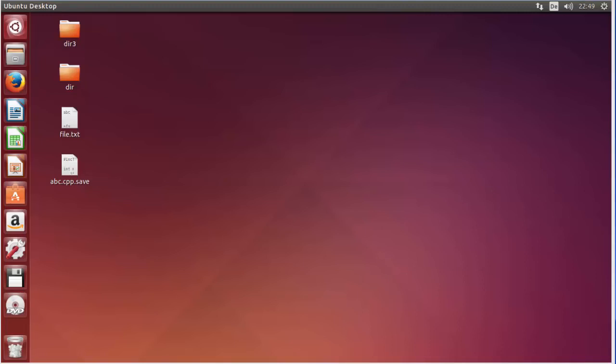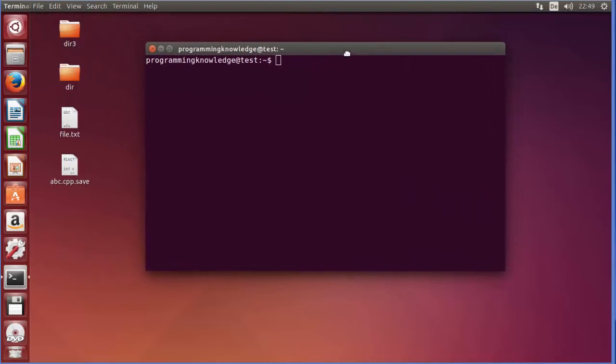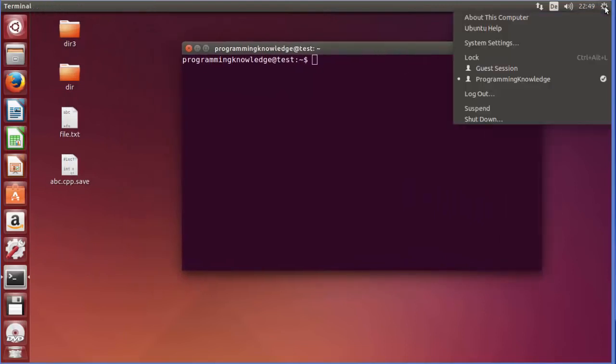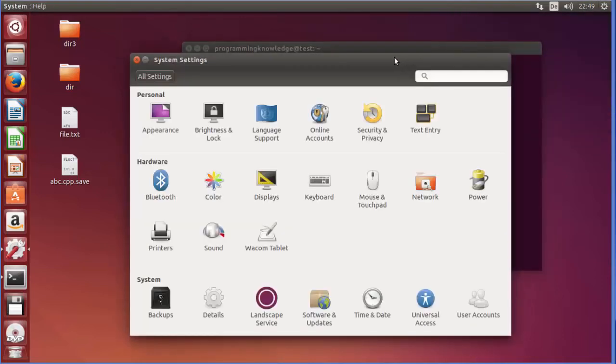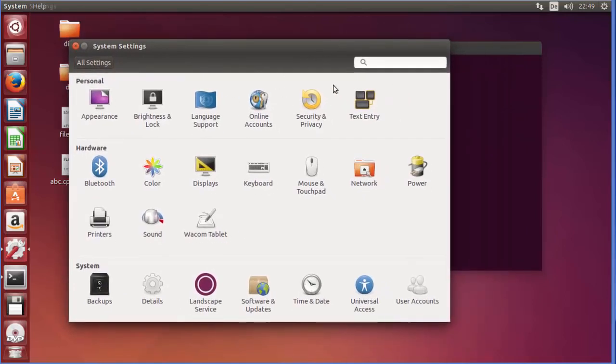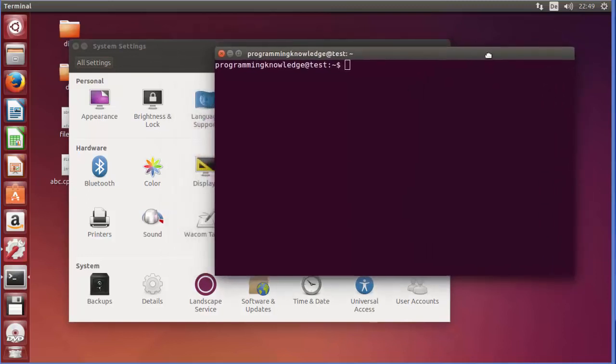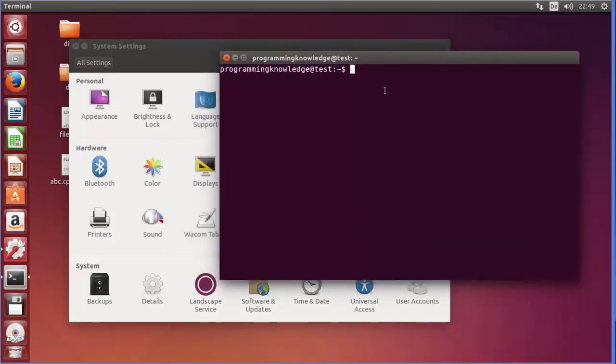In this video we will see how we can use the kill command to kill processes in Linux. So let's get started. First of all, I'm going to open my terminal, and for example I will start some process. So I will go here and just start this system settings. Okay, now I know that this is called unity monitor, so I will just use the kill command.